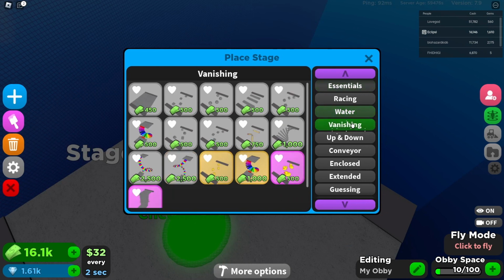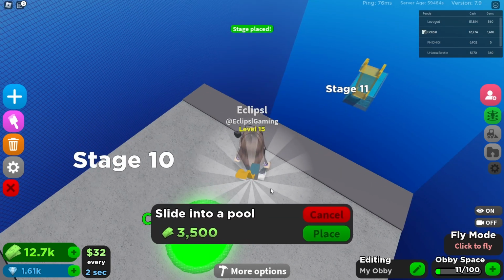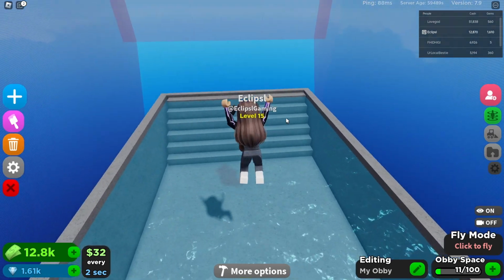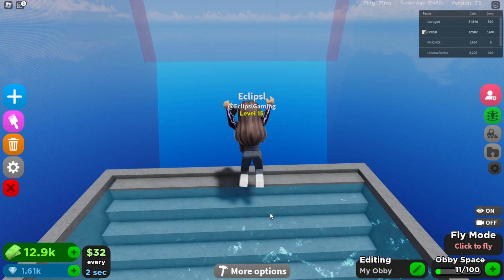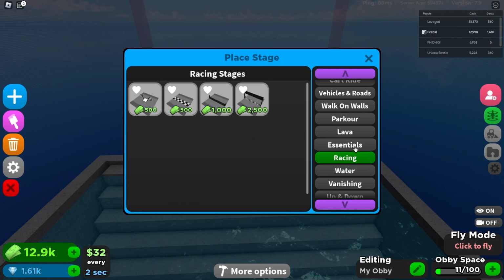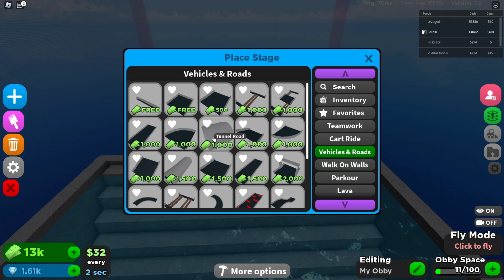Let's add a slide down into a pool. So you slide down into a pool, okay? Cozy, more options. Upside, high, high. There we go. Okay, racing, center, core, walk on walls, vehicles, and votes. Well, anyway, let's do this one. So the first one will be.